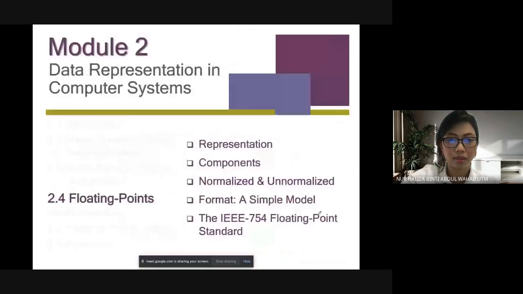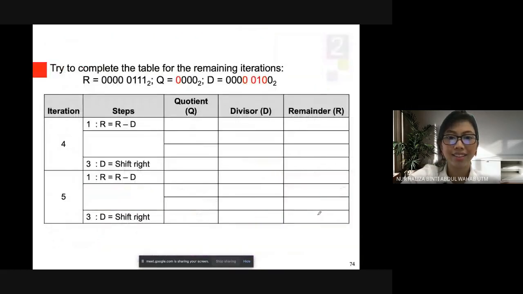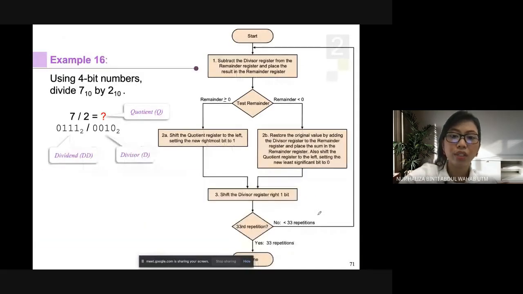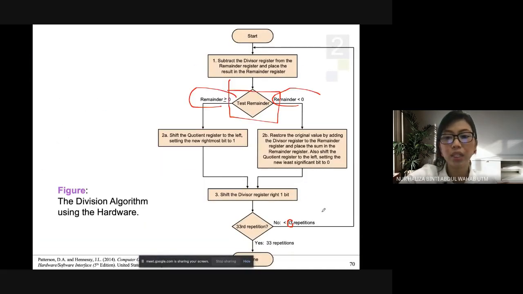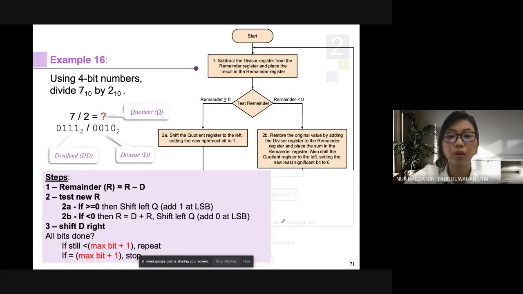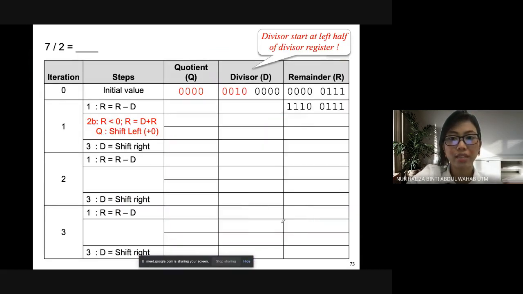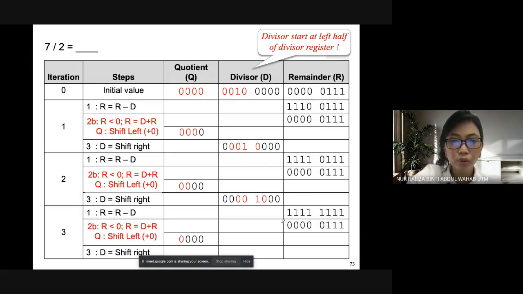So until over here, where is it? Okay, so over here, why should it be 33? Why is it not 32? Please try to justify it to me in our next class tomorrow. And try to find the biggest differentiation between the timing diagram for multiplication and also division. So try to do the example also.